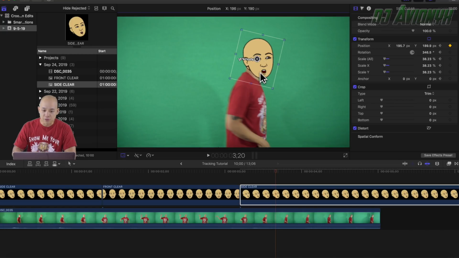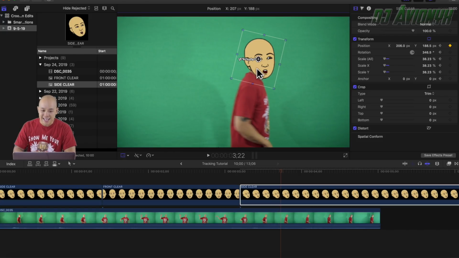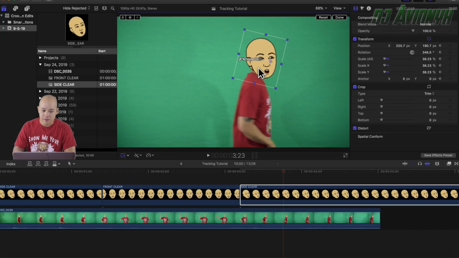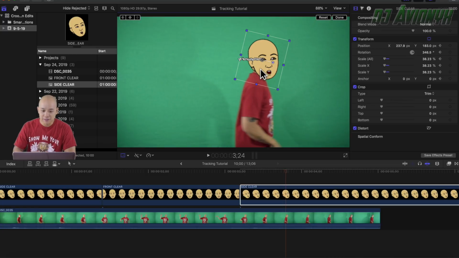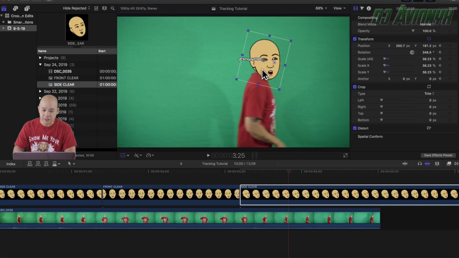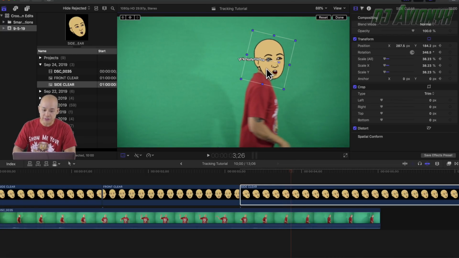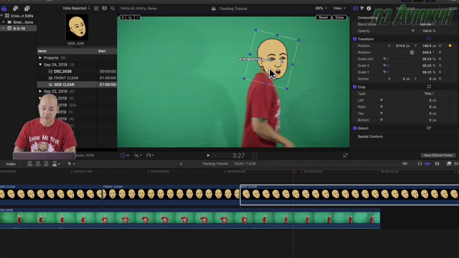That's the best side profile view of my Bitmoji that I could find in the Bitmoji library. I wish there was an exact side profile of my Bitmoji face. But you get the idea. I want to have two different angles because I'm walking and I'm showing two angles of my face.